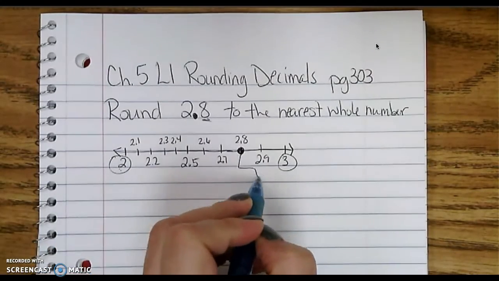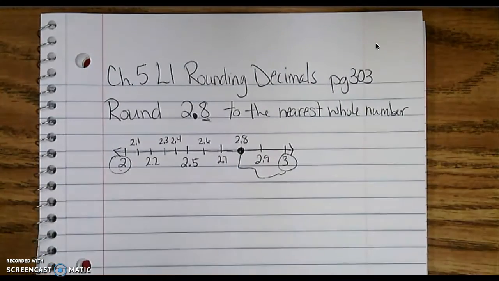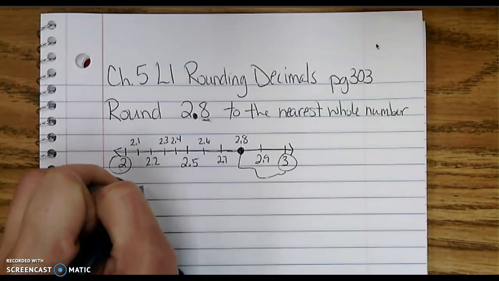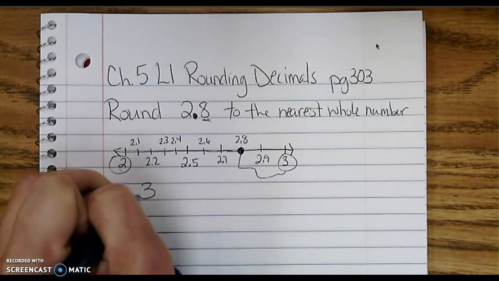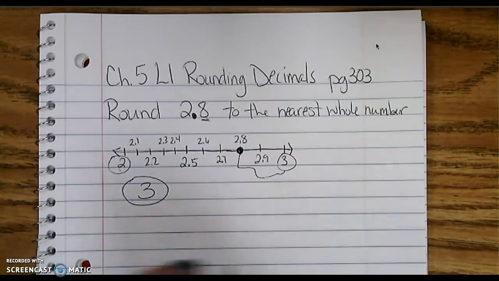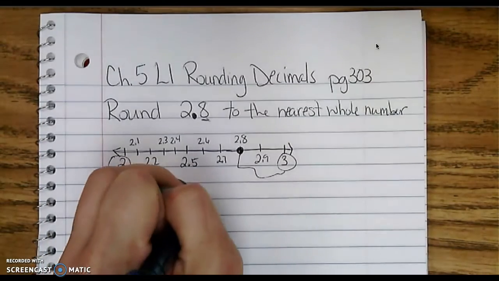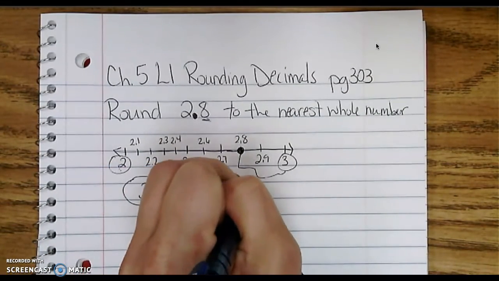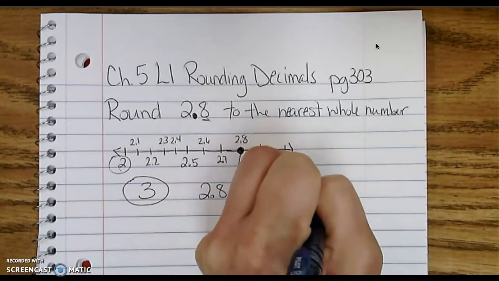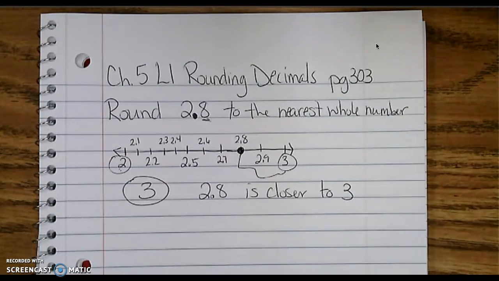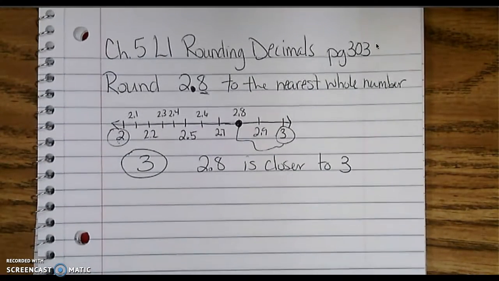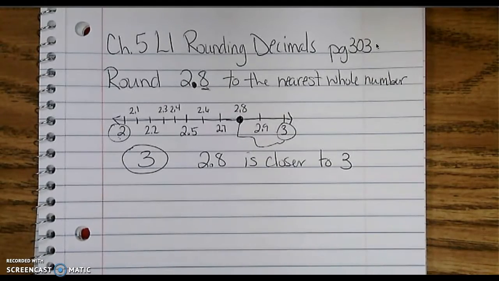And we can see here that our distance to 3 is much closer than our distance to 2. So we would round this to the whole number of 3. That would be our final answer there because 2.8 is closest to 3. That's using a number line. Using a number line is not always practical, really, unless they give us a number line to fill in. To make it freehand is not really a practical way to do it. So we do it by using the rounding rules.